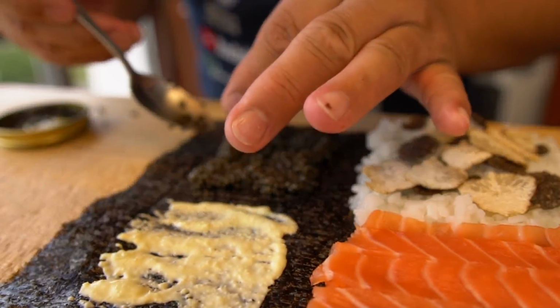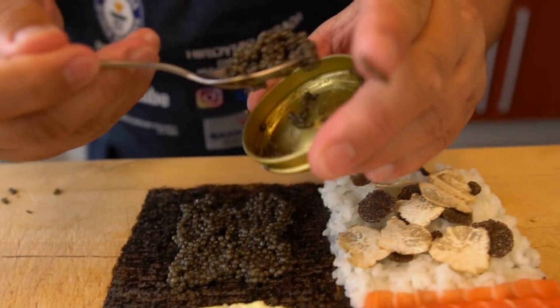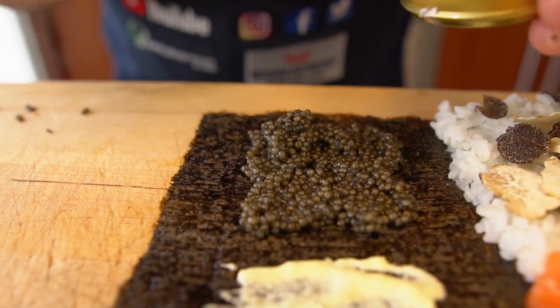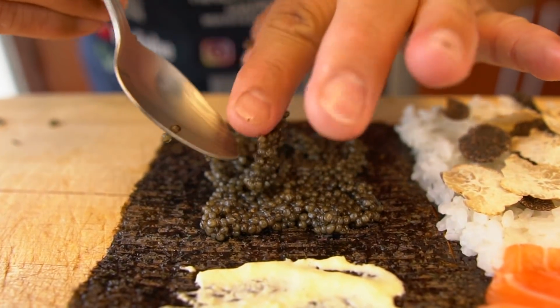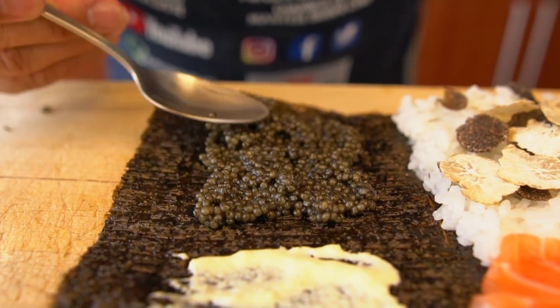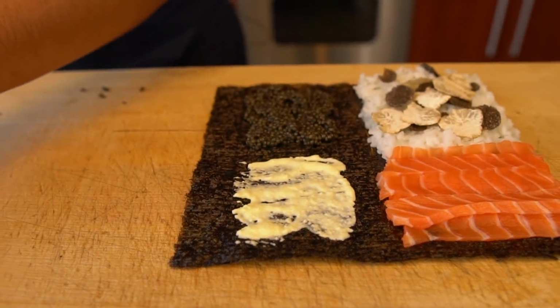That's a lot of caviar. Yeah, I like caviar. Okay, use it all, Hiro. Come on. Use it all. Right? Come on, don't be shy. You know how much the cost of this one is, right? Yeah. Anyway, nice. We don't have plan to use it for another recipe. So unbelievable. Look at this. I should finish this one.